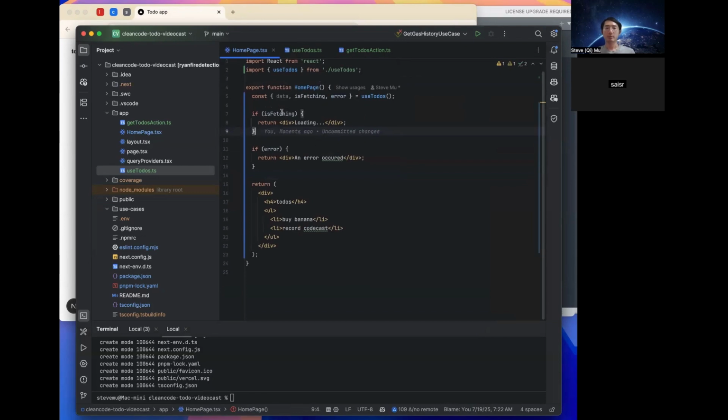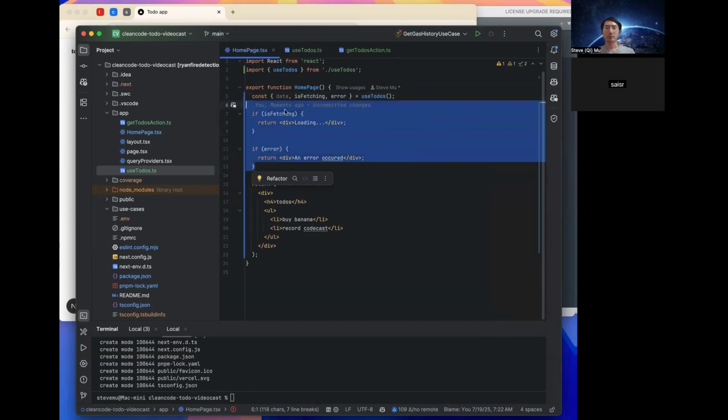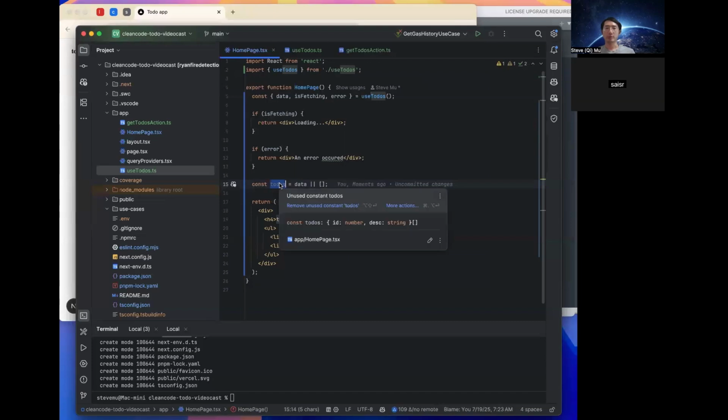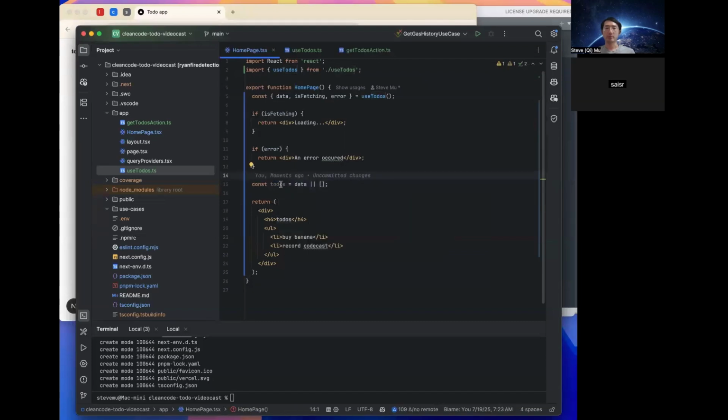Okay, now if this is not happening, the data will be available. The todos will come from the data. It's nice to add a default here to let TypeScript know this is an array of todos.